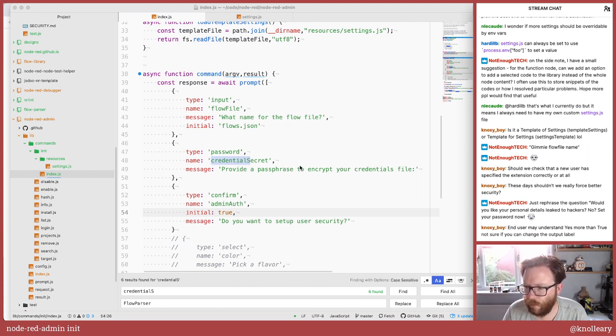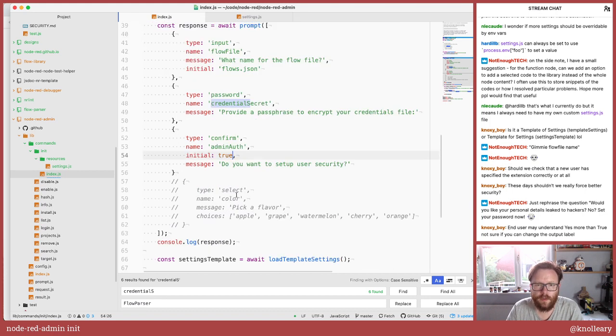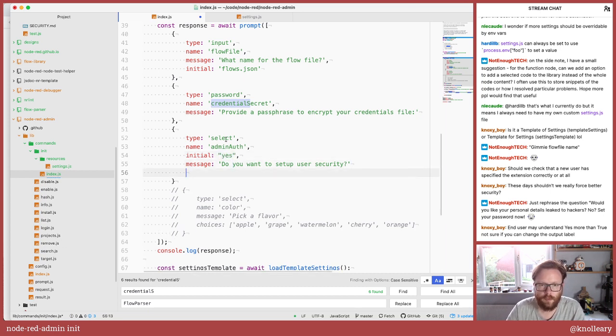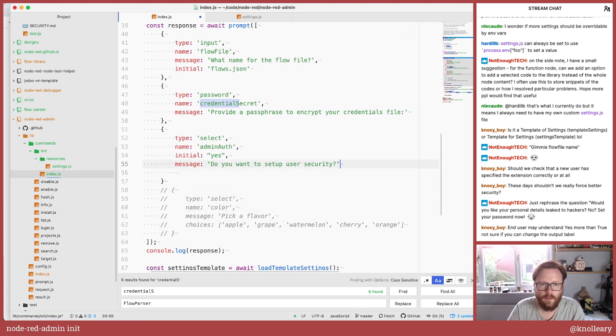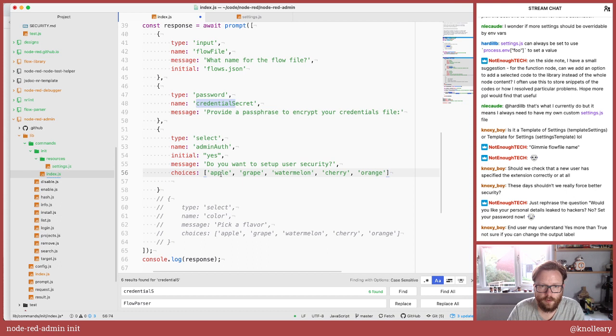That's why I was just playing around with this. I mean, that's using the confirm. The other option is to do it as a select with an initial value of yes. Do you want to set up user security, with choices of yes, no?